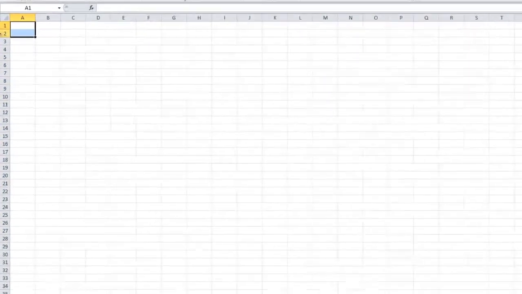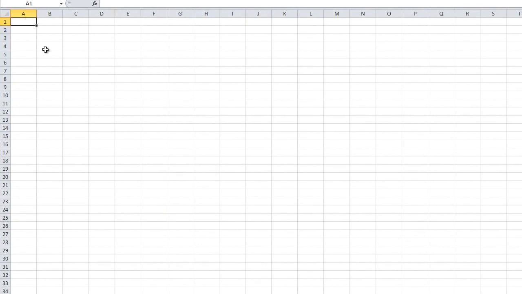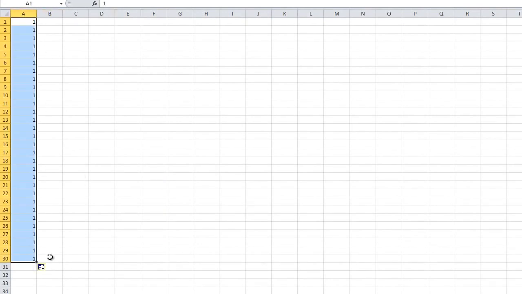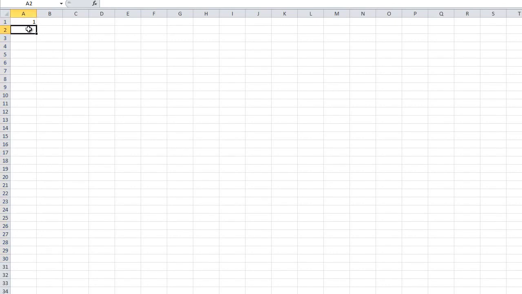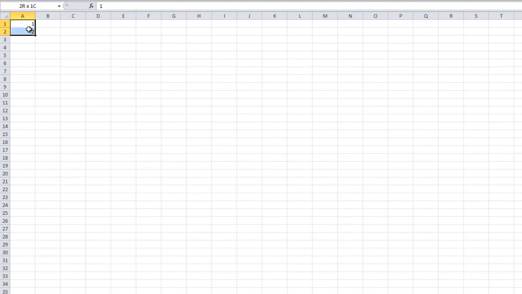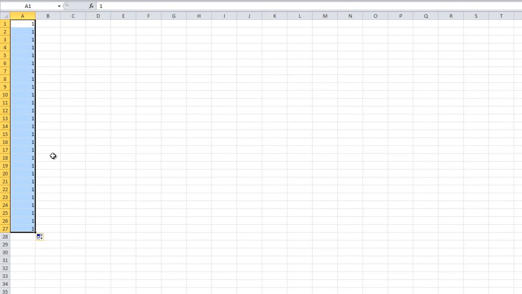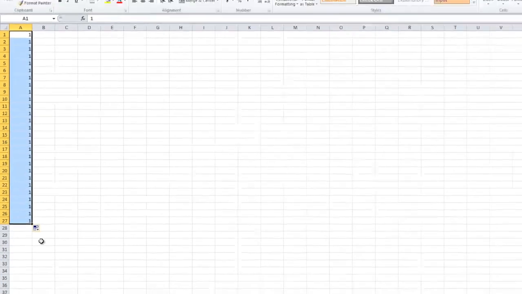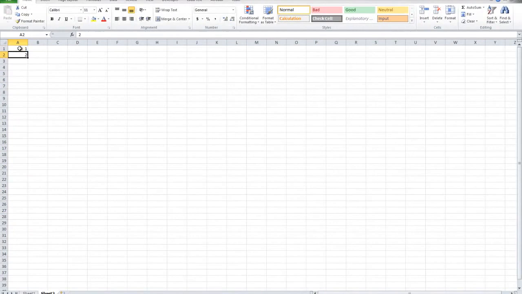So the purpose of this lesson is to show you guys that you can copy the contents of one thing by dragging it down, and you can also populate it in ascending order if you highlight both cells. That's the key. If I just drag the 1 down, it's going to overwrite the 2 and then continue down and create a bunch of 1s. But if I have the 2 in there and I highlight both, it'll continue.